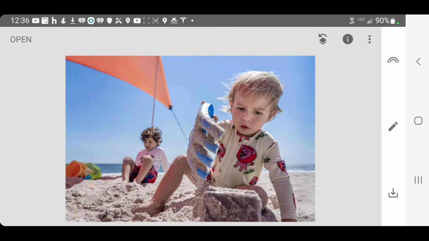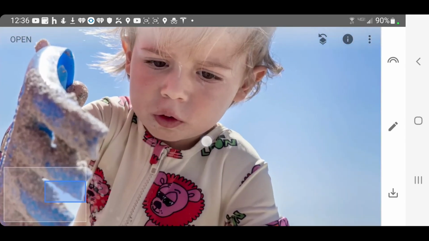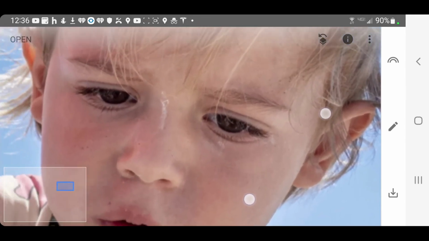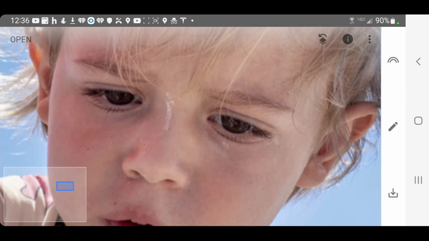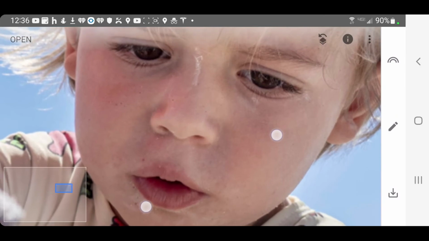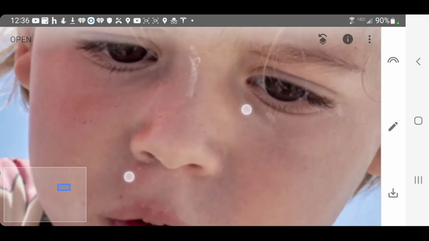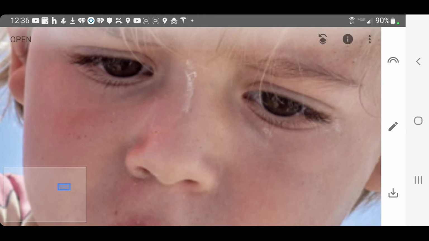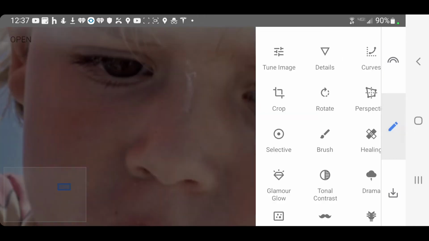So one more time, we're going to work on this photo with the kids on the beach. If we look closely at the child in front, he's got some sand or I don't know what on the bridge of his nose, and there's some sand underneath his lips here. So we're going to try to get rid of that. So you can see, just like we did before with the beach photo, we can swipe with two fingers to expand or contract the image and really get in tight to work on the area that we want to work on. So we can be pretty specific in how we attack this.